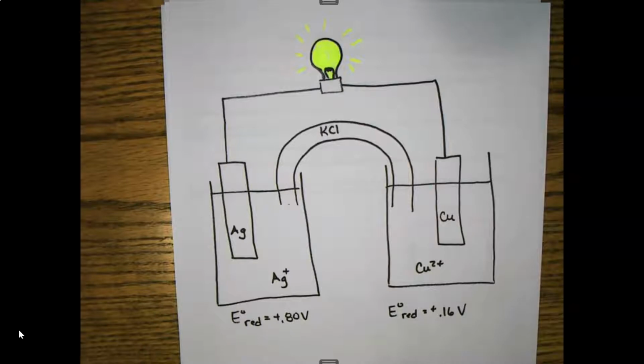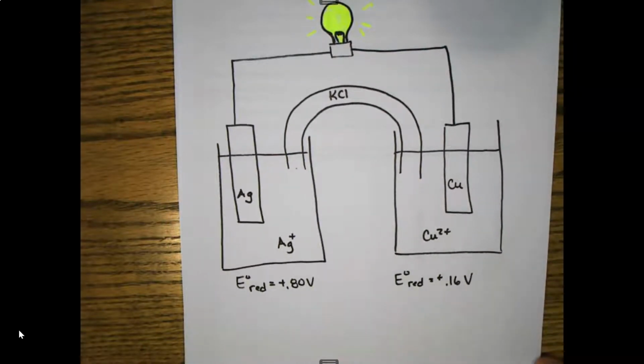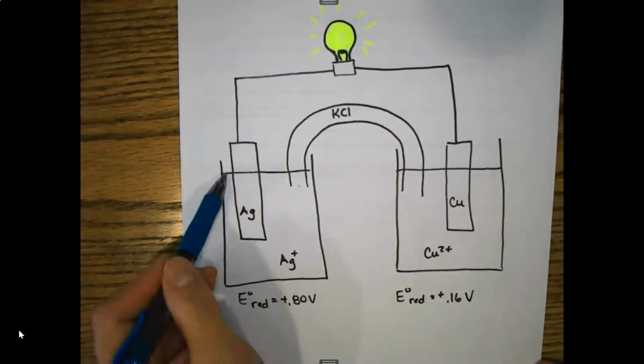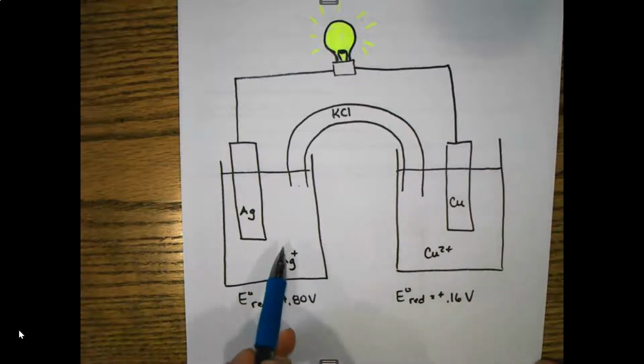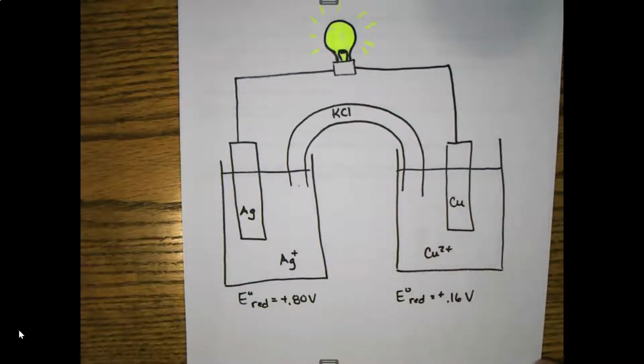Okay, so I've already picked a couple elements. You're used to seeing silver and copper, so you're kind of used to knowing what's going to happen. So we have two beakers. And by the way, these are called Daniell cells. They're the most primitive type of battery that you can have. The parts that we're going to take a look at are true in any battery, even modern day batteries. They just don't look like this.